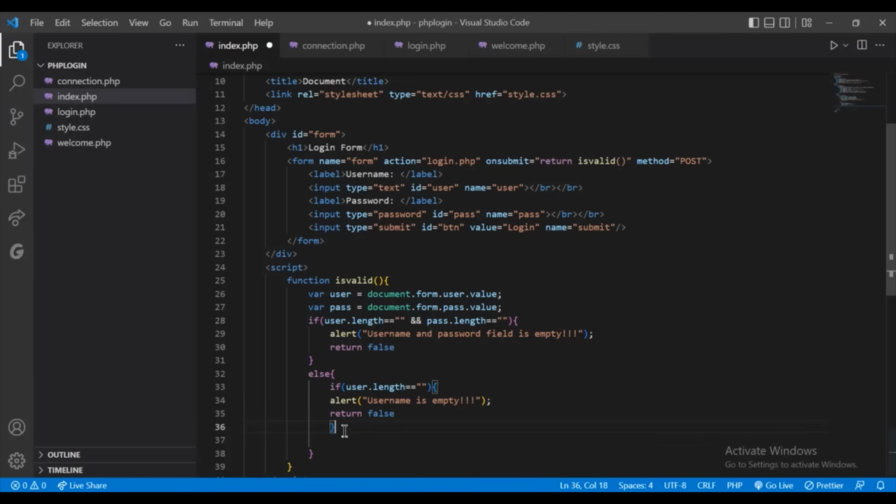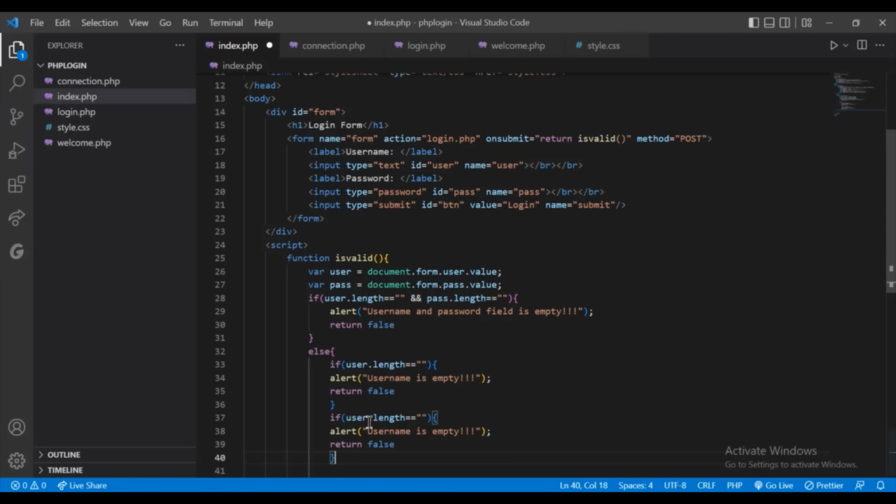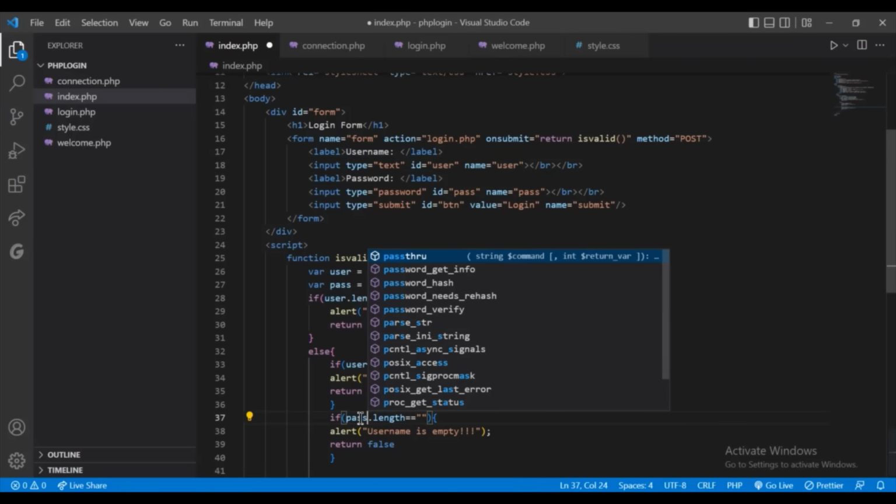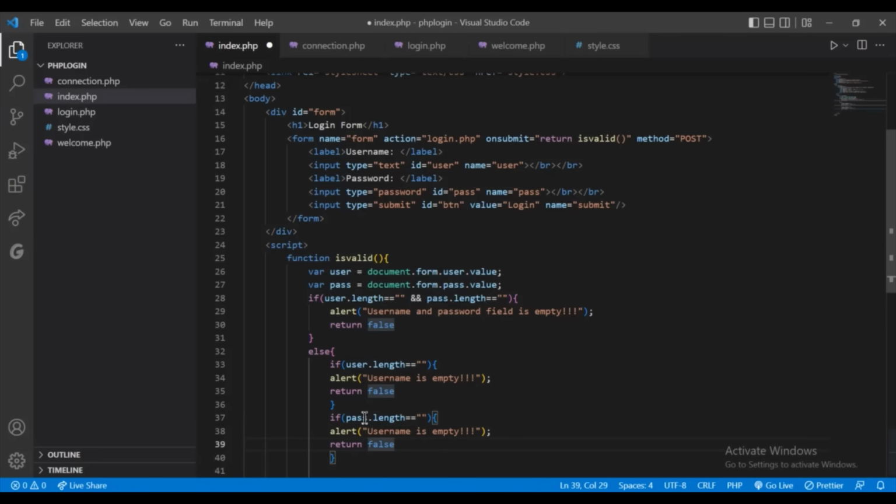Again we will copy and paste this. If pass.length is empty, length of password is empty, then password is empty, and again we will return false so that the login logic does not get triggered.